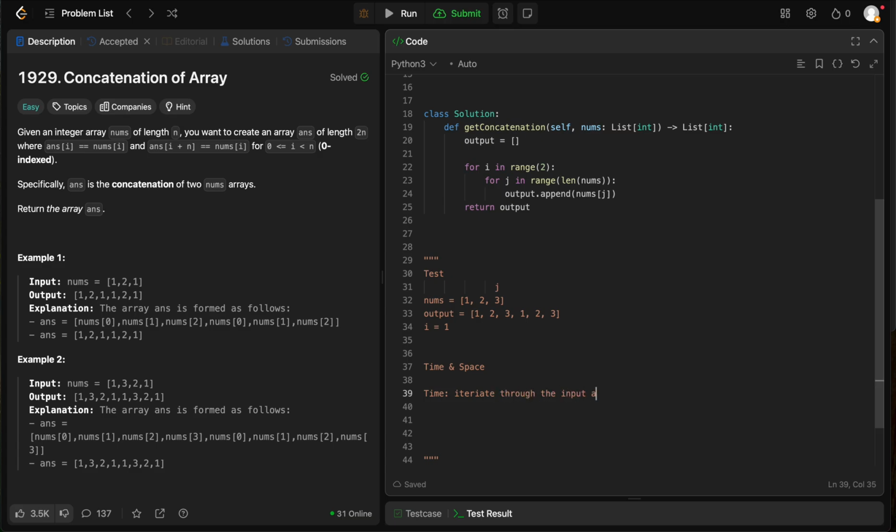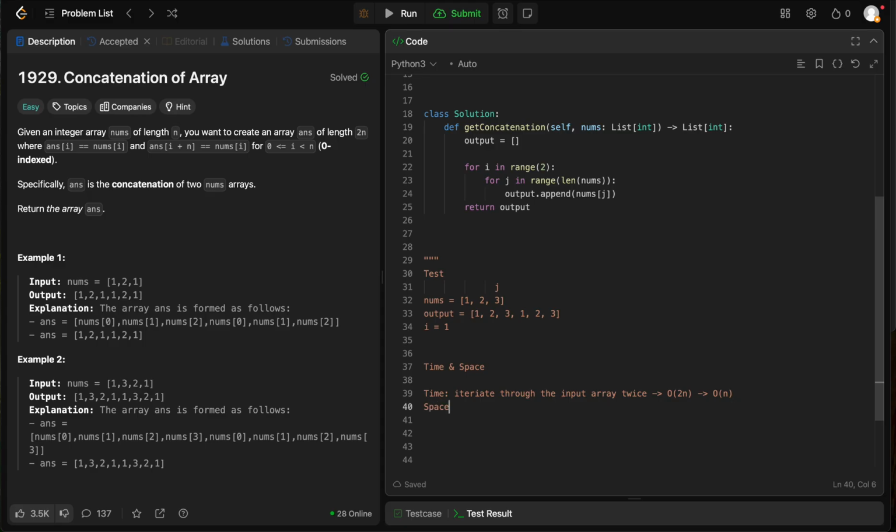So technically, this is going to be big O of 2n. But when thinking of time complexity for algorithms, we typically drop constants because we like to think about if the input gets really, really large, and that constant value actually becomes a non-factor. So we really just turn this into big O of n. This would be a linear time complexity algorithm.